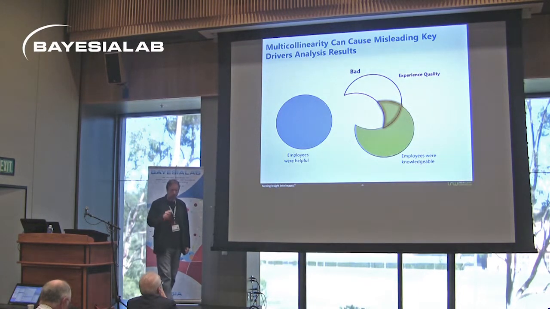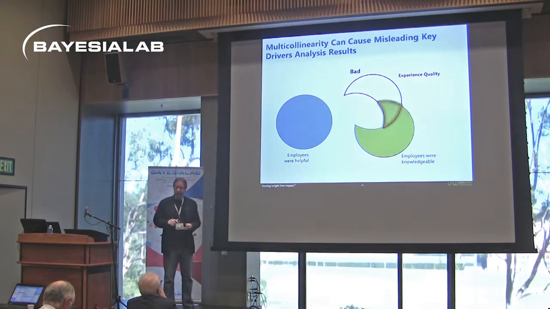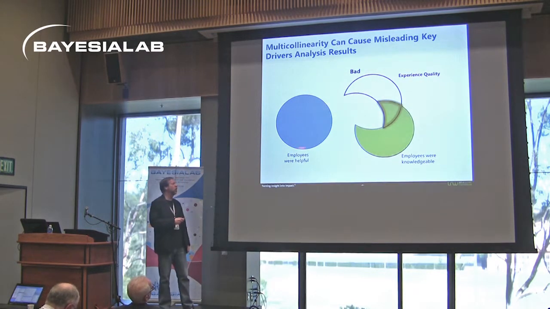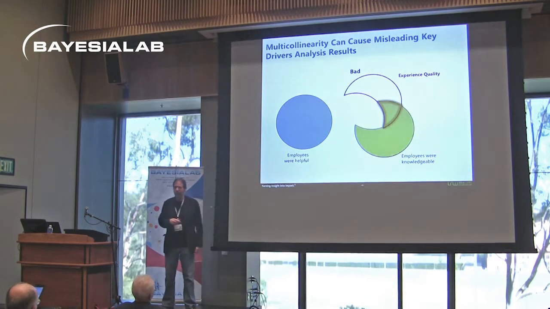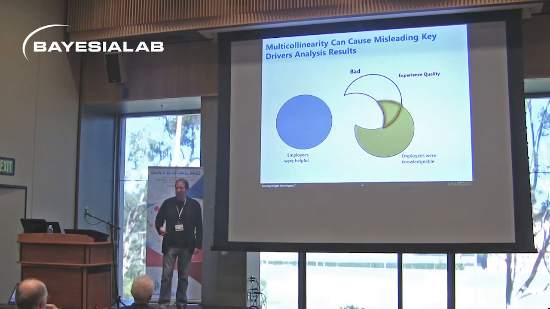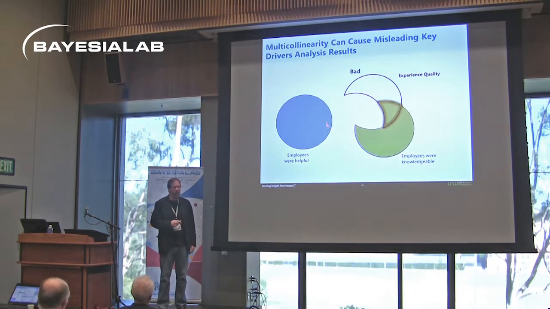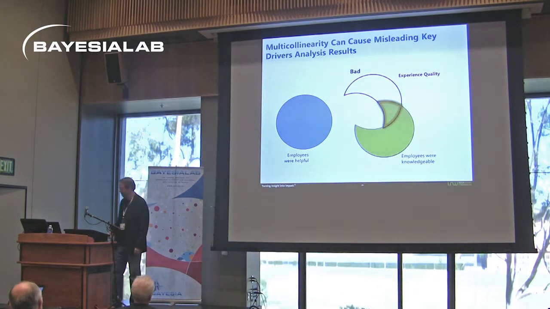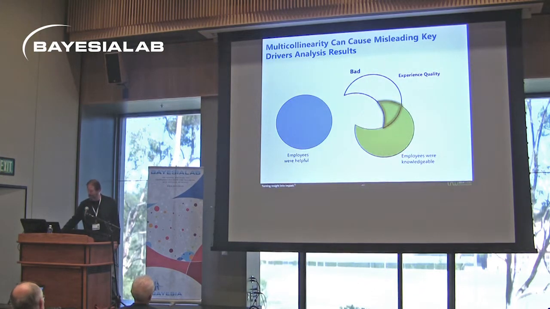And to make it worse, if you're doing a tracker, you come back next quarter, and because of random variations and sampling and what have you, the situation reverses. And now this time, this one will have the slightly greater correlation with the dependent variable. So now you're coming back and saying, well, 3 months ago, it was really employees were helpful and sort of employees were knowledgeable. But now it's really employees were knowledgeable and sort of employees were helpful. And the average client short circuits when you tell them something like that because they're not believing that things have changed that much in 3 months. And indeed, they're right not to believe that. Things haven't changed that much. Your technique is just very subject to being confused by this effect of multicollinearity. So that's what multicollinearity is, and that's why it's bad.